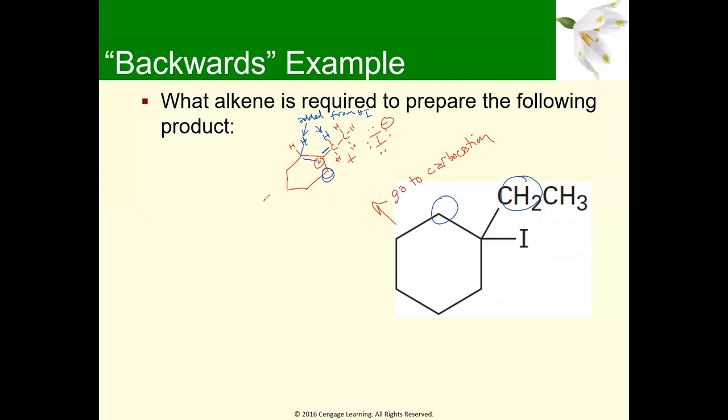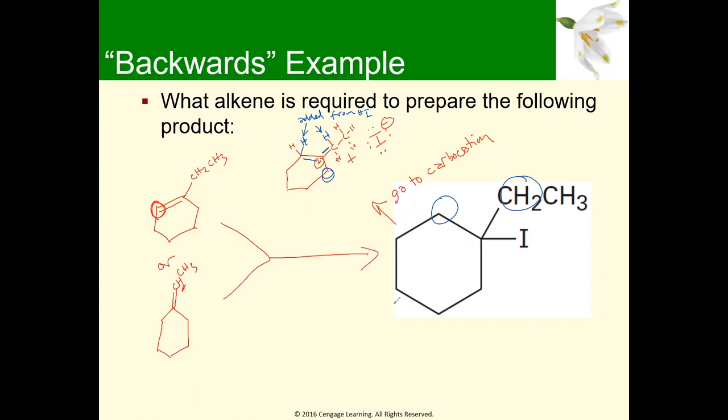So that is going to look like either we got our 6-membered ring with the CH2CH3 and the double bond there. That could have been our original alkene, or it could have been, so there's my 6-membered ring again. And now I could draw the double bond between, so then it would be CH3. So that means that the hydrogen could have been added to that carbon, or it could have been added to that carbon, either way. And that would lead to this overall product right here.